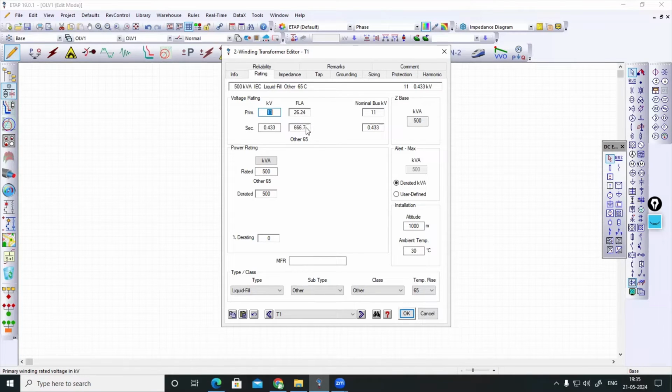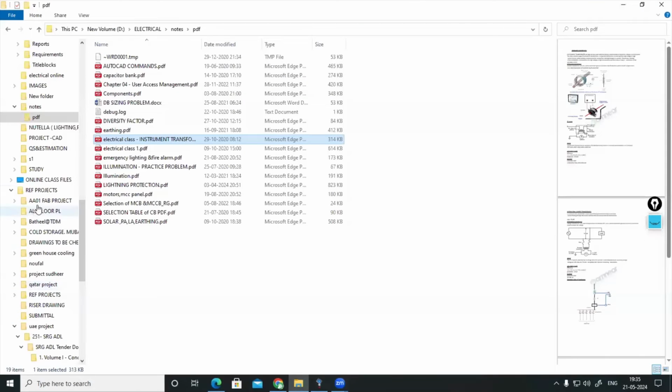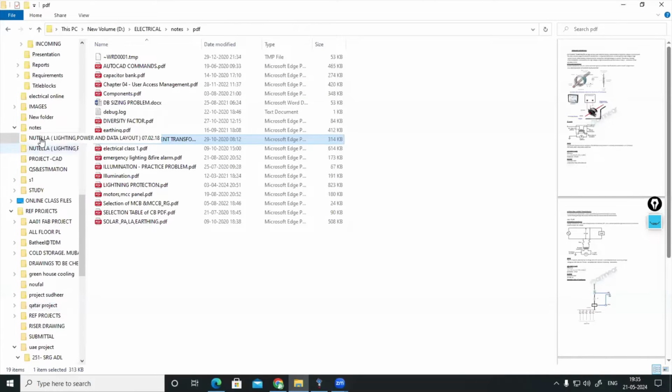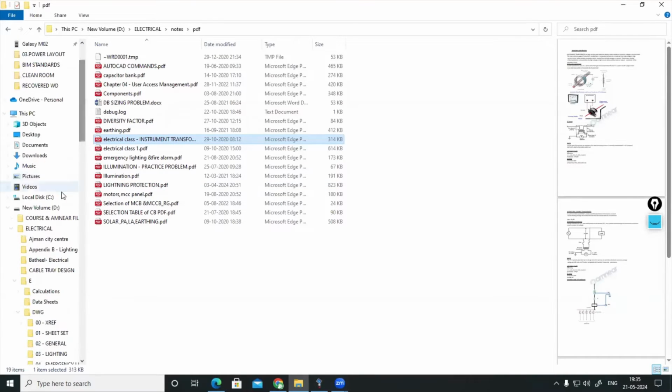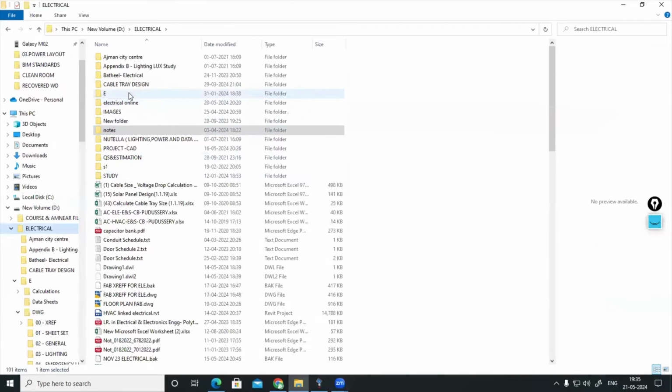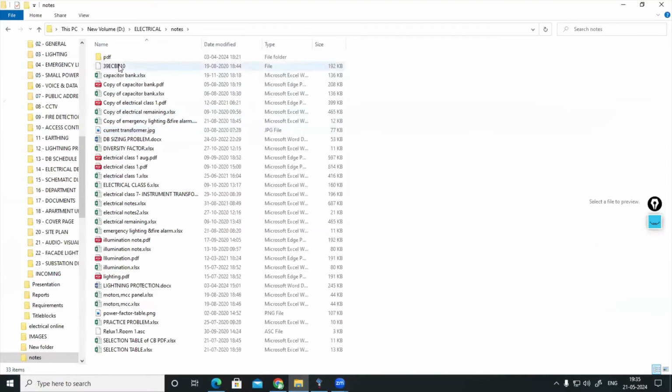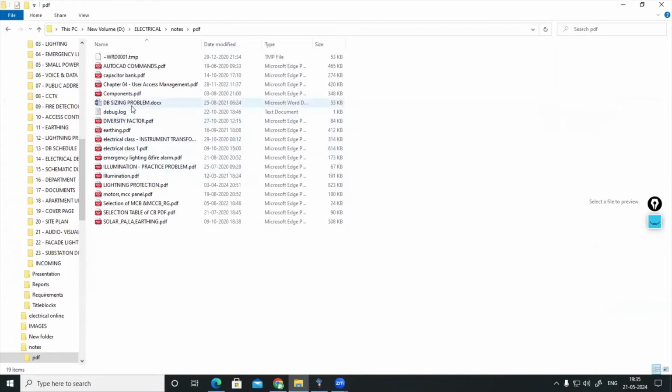The secondary current you can obtain either from the manual calculation, or, like I have shown you, from the electrical data book.